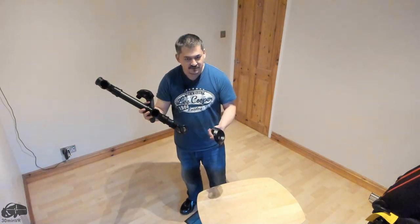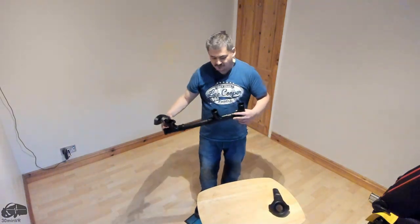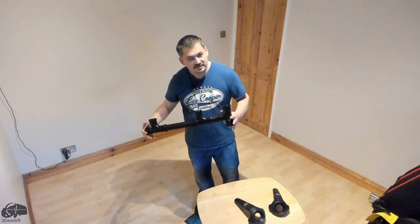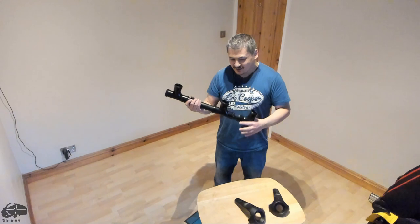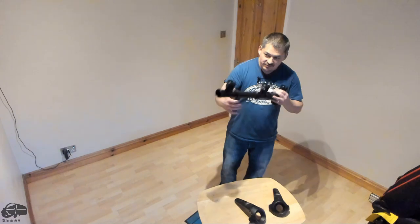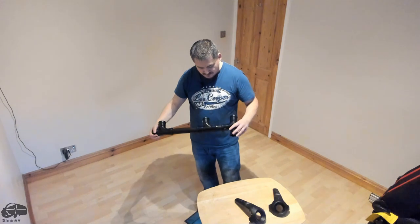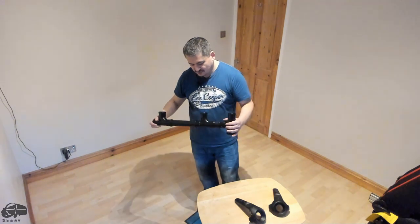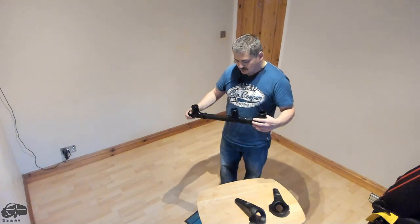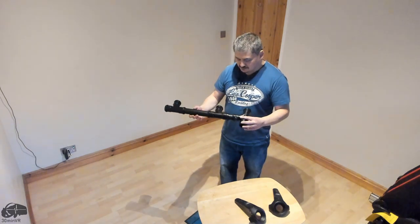And for the money, if you struggle with those games like Pavlov, and I do, I've struggled in Pavlov. I'm just not competitive in it because it's not the reflexes for me. It's the aiming. I always struggle to get up there and aim quickly enough, to be on the target quick enough. I just can't aim it with just the controllers floating around. And I haven't tried it in Pavlov. I have tried it in Zero Calibre on the range. And I'll show you in a bit in that game, just me playing around with it and different weapons. But it was really, really good. I was impressed by it.